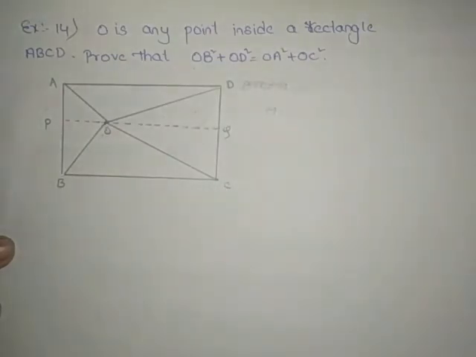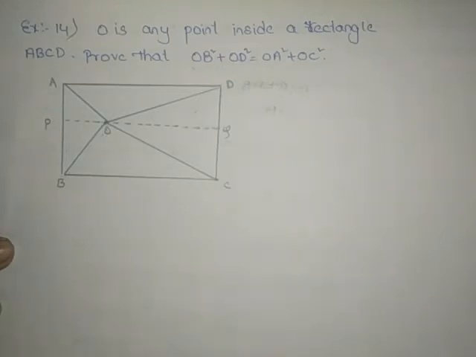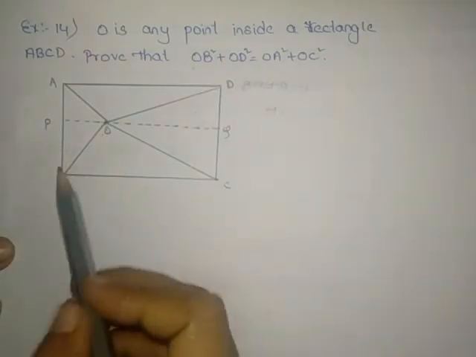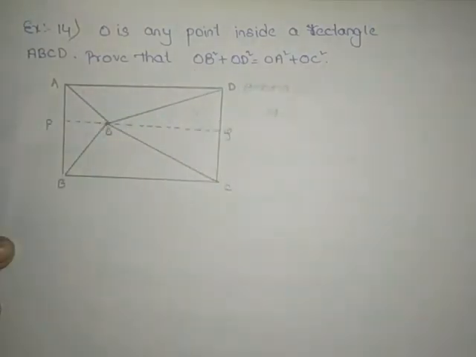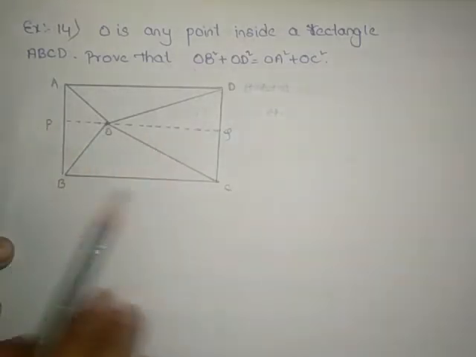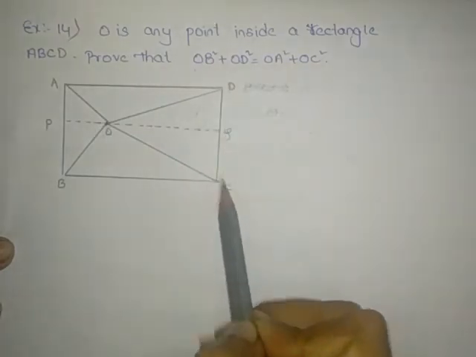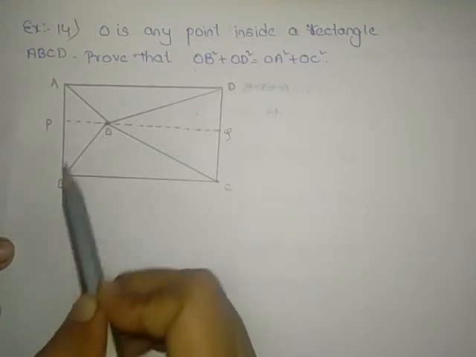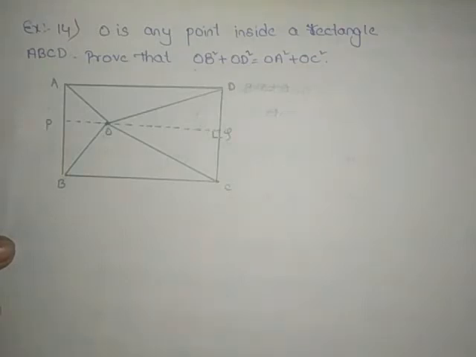Here we have to take triangles in such a way that those triangles consider these two sides and these two sides. For that, I have made a construction: I have drawn PQ parallel to BC and it is even parallel to AD, right? If PQ is parallel to BC, then PQ is perpendicular to DC and also perpendicular to AB, right? If PQ is perpendicular to BC, then it makes an angle of 90 degrees at Q, isn't it? And even at the point P it is also making an angle of 90 degrees, right?